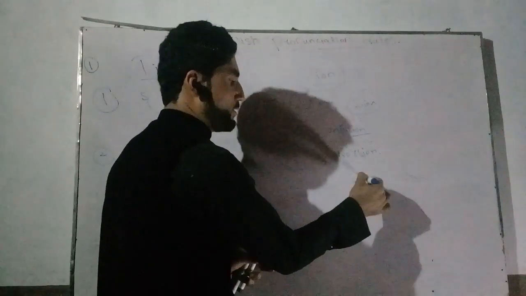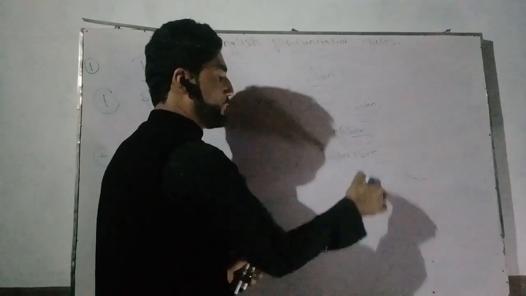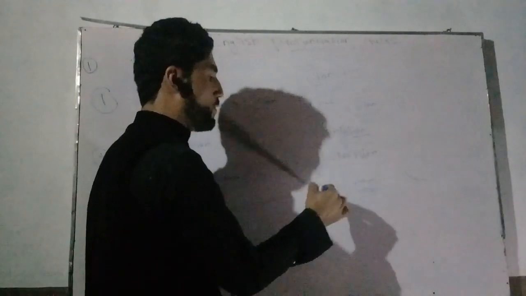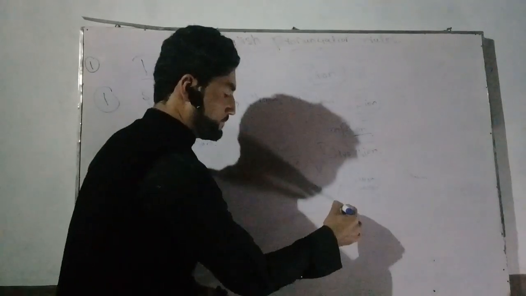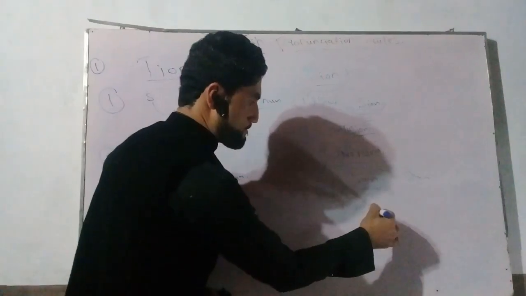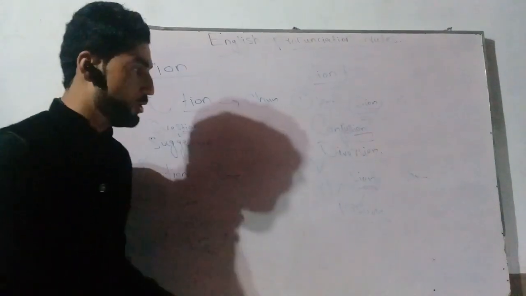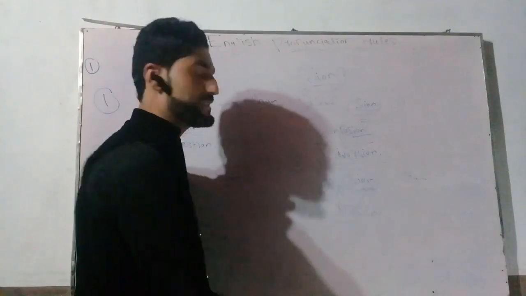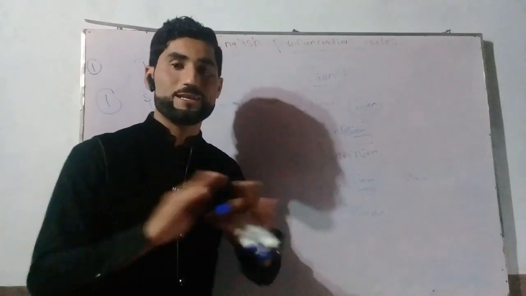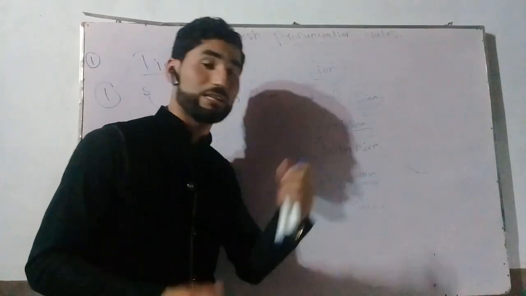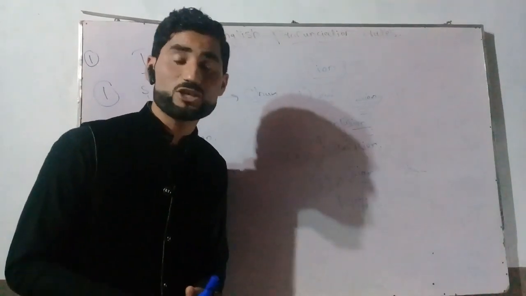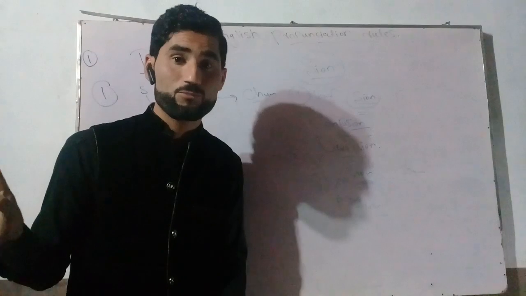If these are the four letters, and before these four letters there is no vowel and no R, the pronunciation of these four letters will be shun. For example, machine. Here's a word which is machine. Look, this word ends on S-I-O-N, but before S-I-O-N there is no vowel and no R, so that's why the correct pronunciation of these four letters will be shun. Machine, not measure, machine. Got it? So let's go ahead.